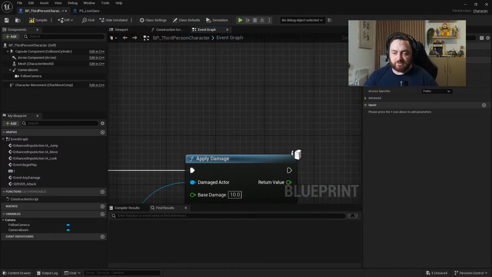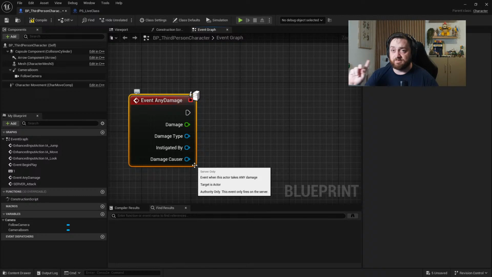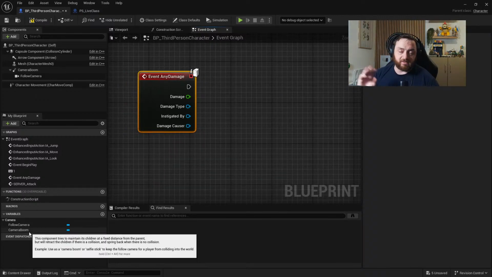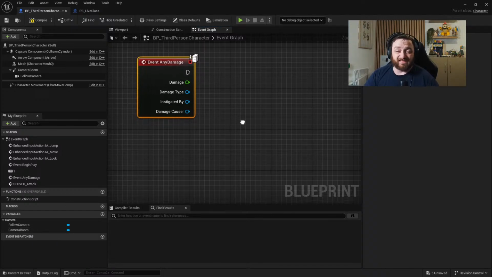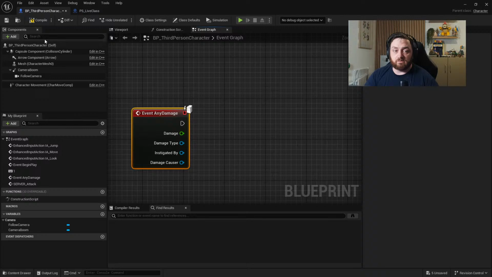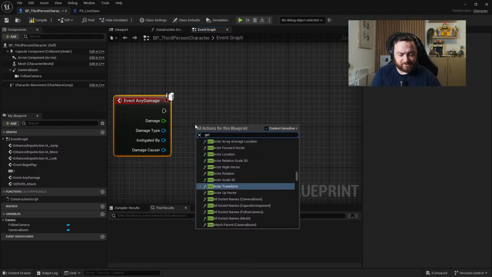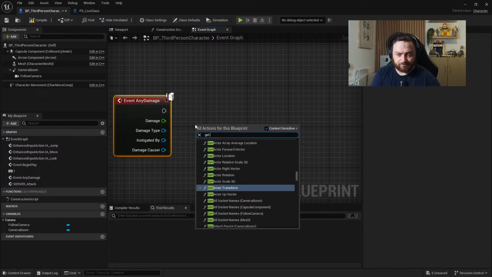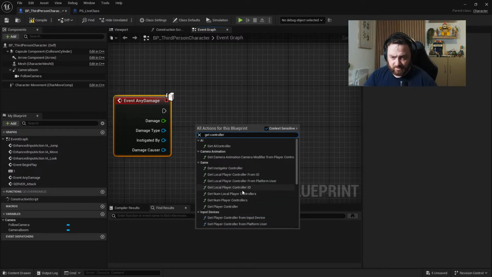So the attack's going to go across, and then this thing's going to receive the damage. Now, I want to apply the health damage to the player state of this thing here. So I could have like a health value in here and then copy it over to the player state. Could totally do that. But what I'm going to do here is get the player state of this owning character. Okay. So in here, we are going to get player controller. Get controller.